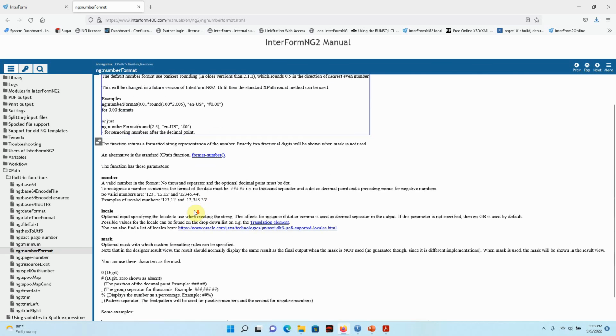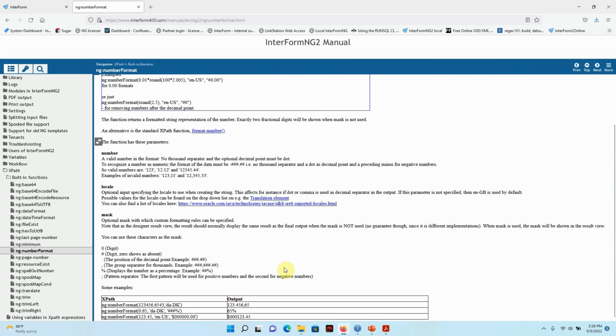So if the customer wants a decimal point, if it's for instance Europe, or if it's America or England, or they want to use a comma if it's the European countries, then you can use a locale style here to set up what formatting to use. That's a bit of a trick to do.